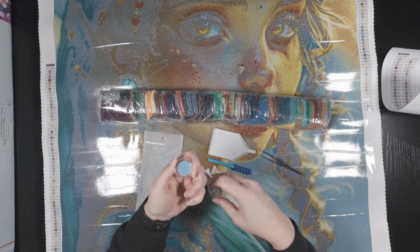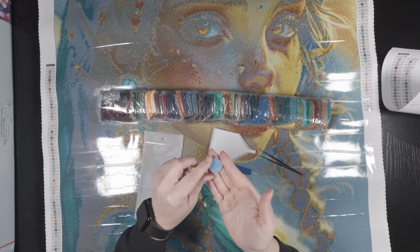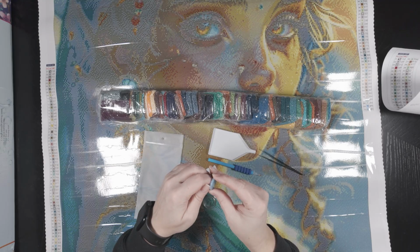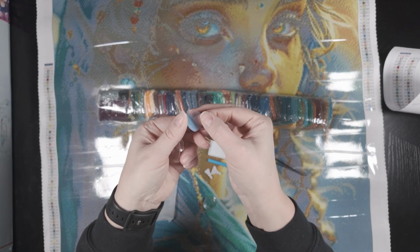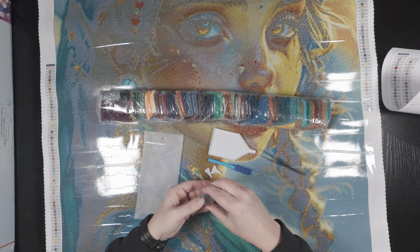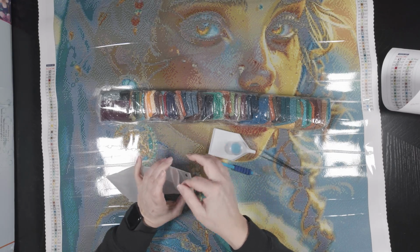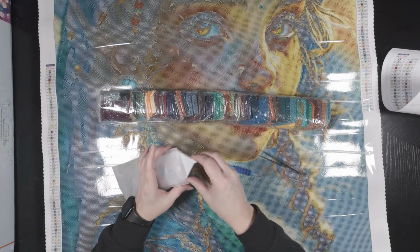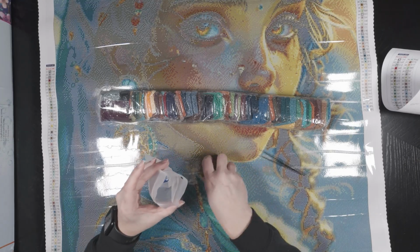And then we have, excuse me, got a frog in my throat. And then we have a plate of wax. There are plastic covers on the top and bottom of this, so make sure you peel that back before you dip your pen in the wax, or you will not get through. So that is the toolkit. That's a pretty standard toolkit from the majority of your companies that sell diamond paintings.